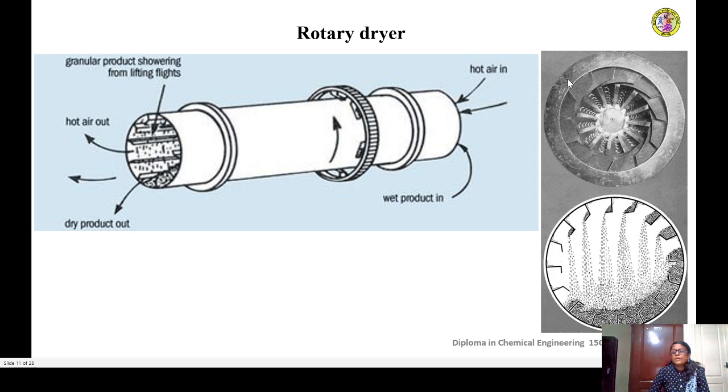Okay, so this picture shows how the side view of a rotary dryer looks. These are the spiral plates which help in moving the material in the forward direction, and these are the lifting flights. These will be fitted at a certain distance from the feed end. Near the feed end what you find is the spiral flight. You can also see here how the flights are carrying the material to the top, and from there it is dropping down to the bottom.